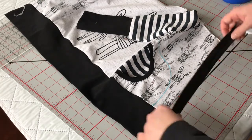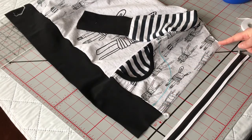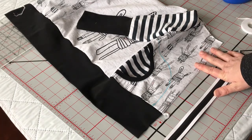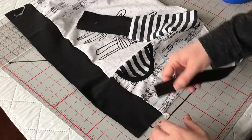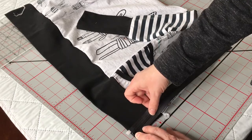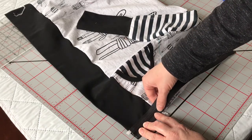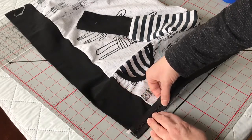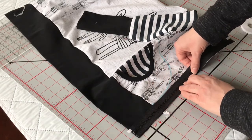Our zipper is going to go on this way. We're going to start aligning from the bottom up, because if your zipper is too long, you're going to want to know where to trim it off from. This is an exact length zipper — a 14-inch zipper — and it's going to fit right perfectly. So now I'm going to peel off the side that I'm sticking, line this where I want it at the bottom of my waistband, and then slowly start working my way up. When you get to the spot where the waistband joins the top of the shirt, you might have to pull it in a little bit, and that's normal. The seam there will want to make it a little bit finicky, then we just work our way right up the edge.